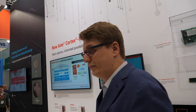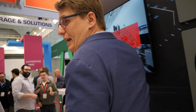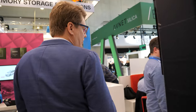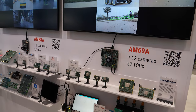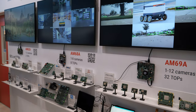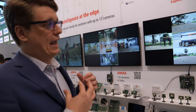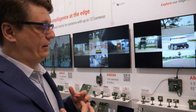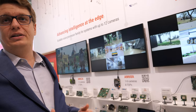All right. Very good. So we'll circle around and take a look at some of our vision processors as well. So in addition to the MCUs, we're launching lots of processors today as well, focused on vision specifically. So what we've done is these are also ARM core based processors. But what we have done is we added a TI developed AI engine inside that allows us to enable lower power, lower costs than analytics could ever be.